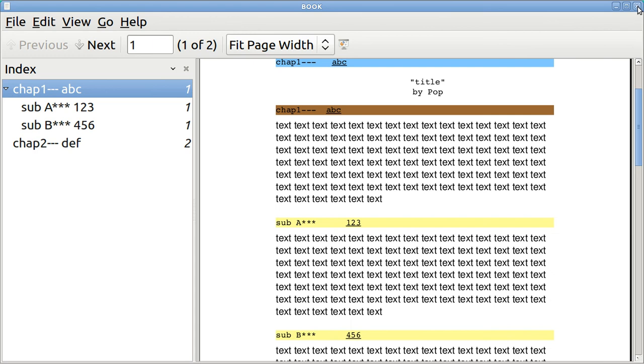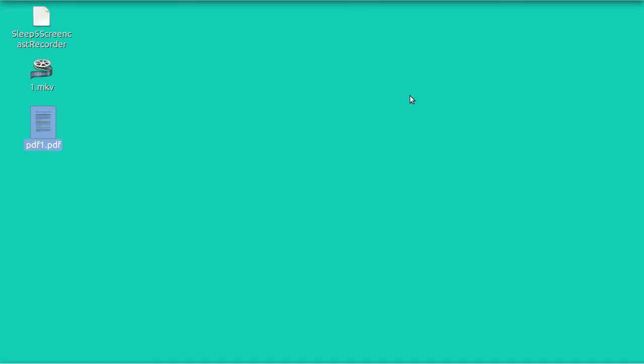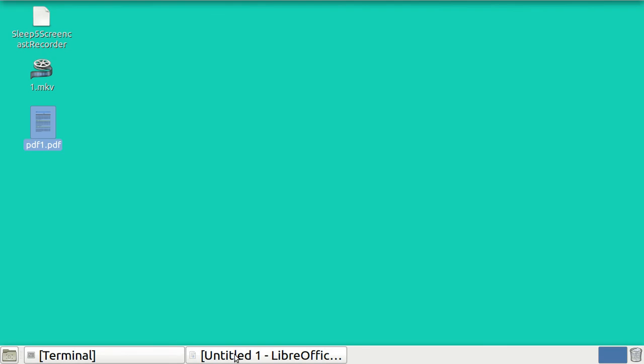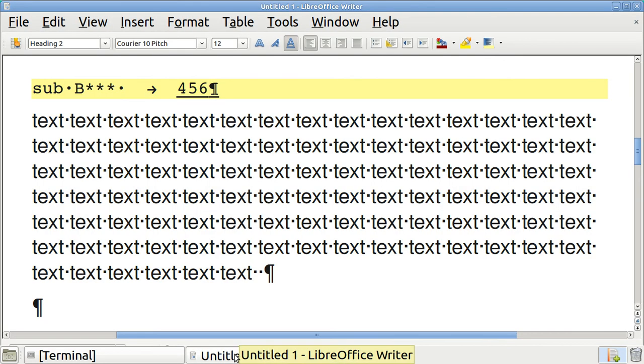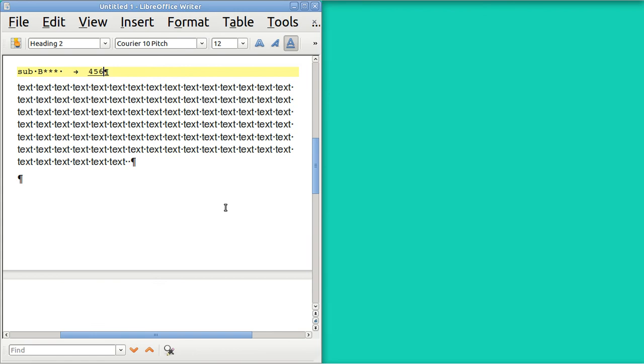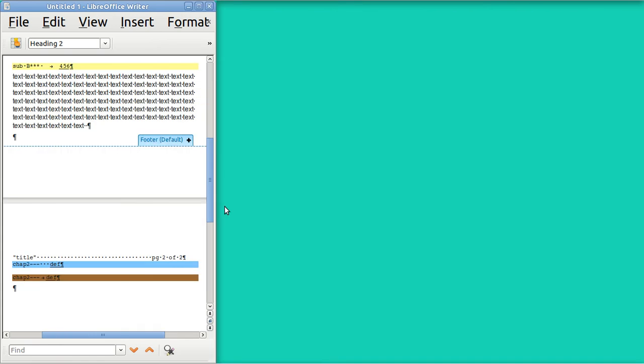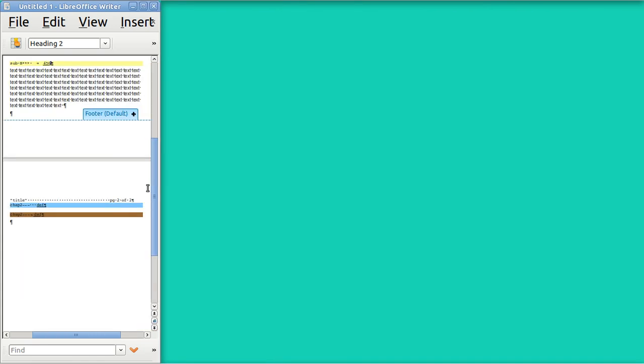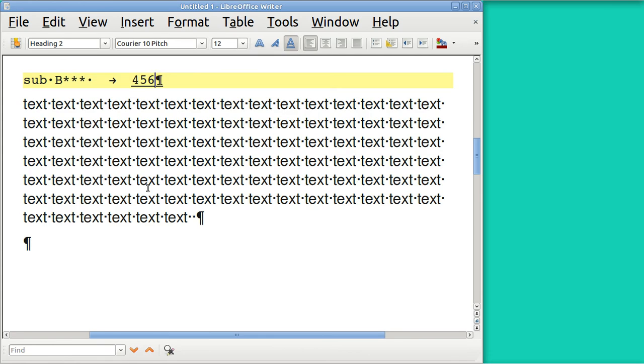Let me close this, and we are in the ODT file, which is as yet untitled. I'm going to move this over just a little bit, make it slightly smaller. I'll make it bigger a little bit. Let's see. I want to go about like 3/4 of the screen. There we go.